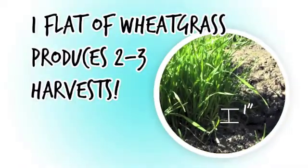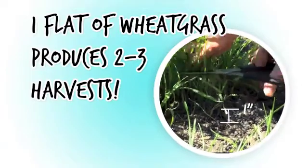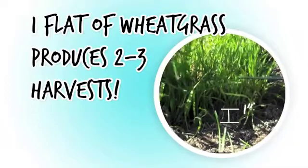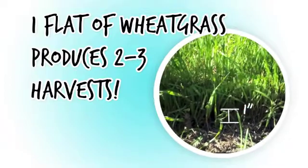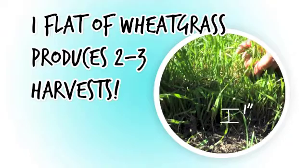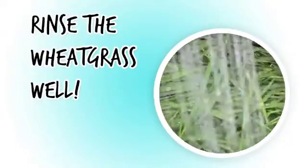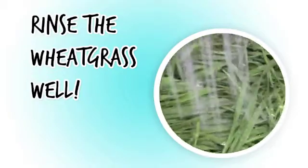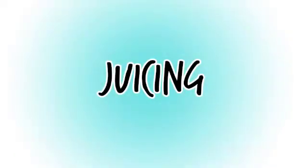Harvesting wheatgrass is a simple process. Simply cut the grass with scissors about 1 inch from the dirt. Collect it in a bowl or box for easy transport. Keep in mind your wheatgrass will continue growing even after it's been trimmed. You can expect to get 2 to 3 harvests just from one flat of wheatgrass. Once indoors, be sure to rinse the grass off with cool, running water to remove any impurities. Now it's time to prepare for the 5th and final step, juicing.